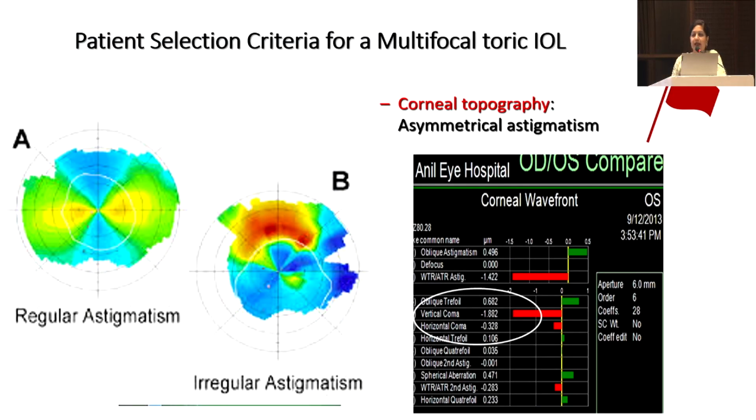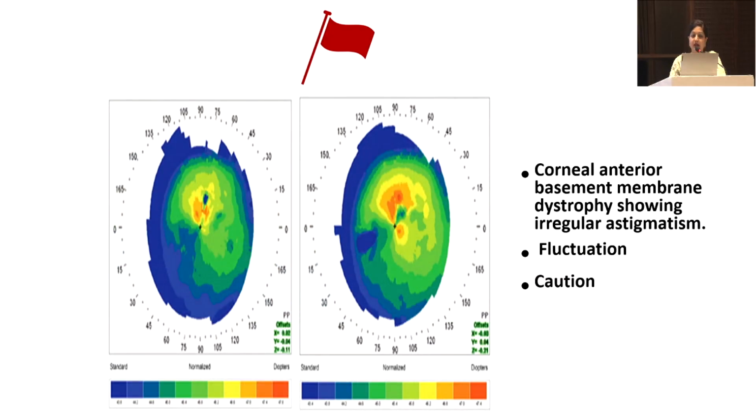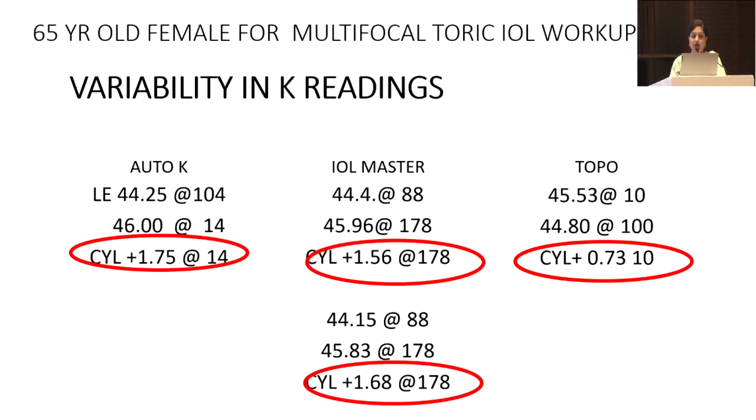For a patient, for example, like this, you have to do a complete good clinical examination, slit lamp examination, and look at this. If it's an irregular astigmatism, that is why topography in these patients becomes very important. You could have a corneal wavefront which is showing a vertical coma like this. So even if there is an EBMD and you have not picked it up, especially if it's a dilated pupil and advanced cataract, sometimes it's very easy to miss these patients. You can go really awfully wrong, and these are red flags. Something like this is causing irregular astigmatism and can affect your visual outcomes.